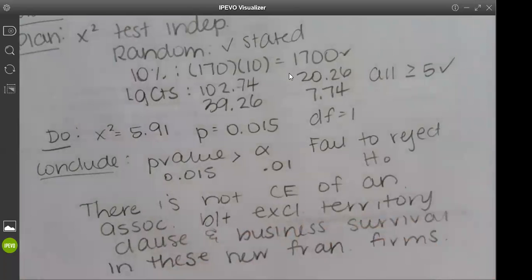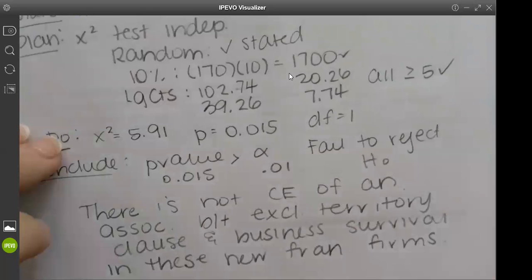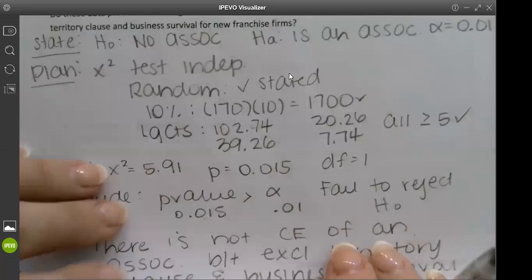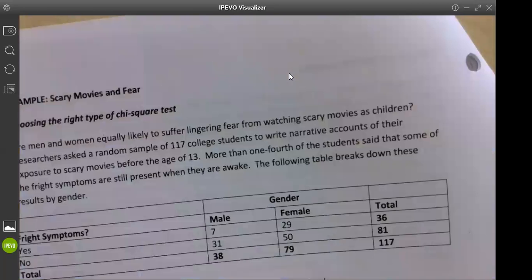Any questions? The last one is a little bit different, and I didn't give you the questions on here. I'm not sure why, but I'm going to give them to you in a minute. I also did not give you the Minitab output because it was a lot of numbers for one little area on it. So I'm going to give you the page number that that's on. This is our last page.